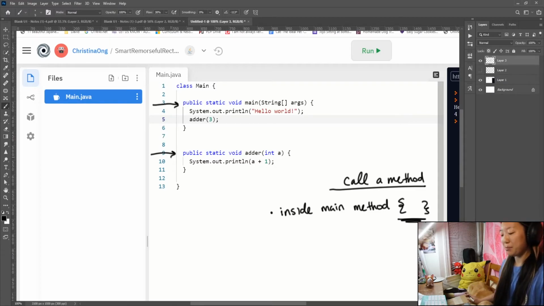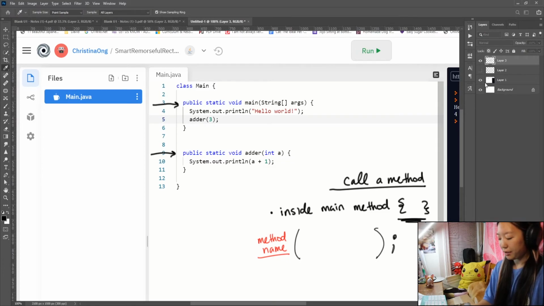Now, inside the main method, you need to do two things. The first thing you need to write is your method name. Then, inside the parentheses, and then don't forget the semicolon at the end, you need to have an input example.